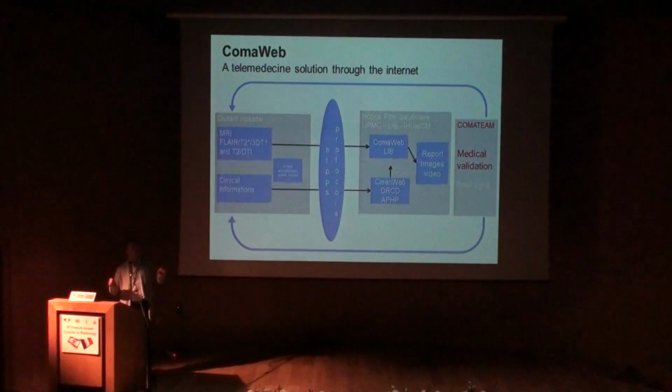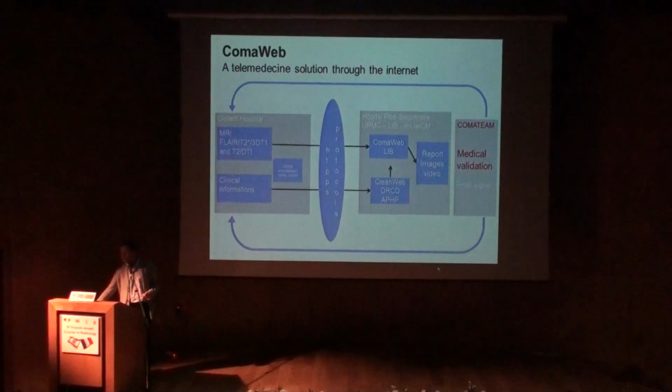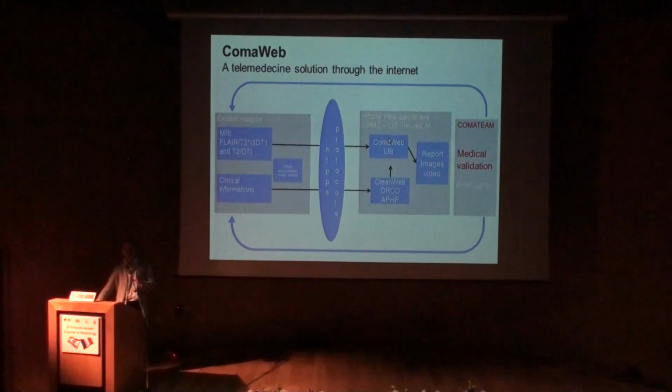So, with funding from the French government and the European community, we have developed what's called the ComaWeb system. How it works is that the centers perform the MRI, first upload clinical information on the system, and it generates an anonymization code. You anonymize the image using the anonymization code. It's uploaded through a very secure system to databases in Université Pierre et Marie Curie in Paris, and then the system automatically analyzes the images. There is a final validation, and then we send you back a report, processed images, normalized to the controls, and some kind of video of the lesion of the brain that I will show you.